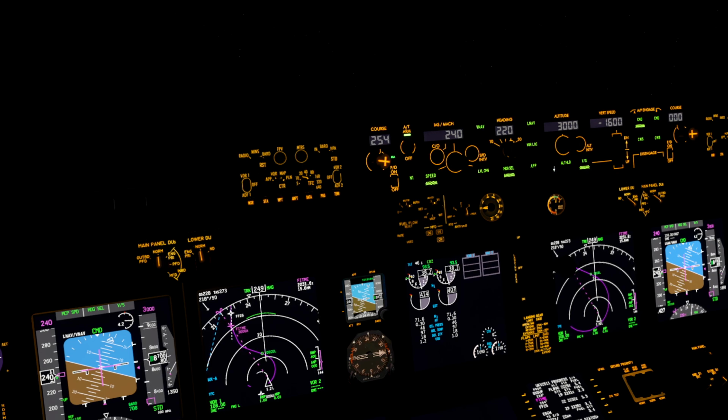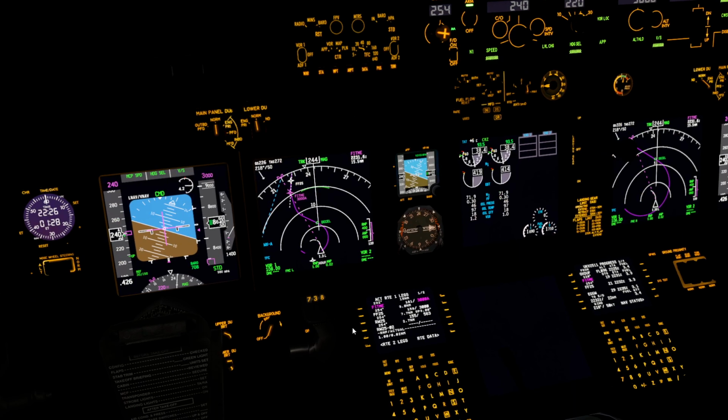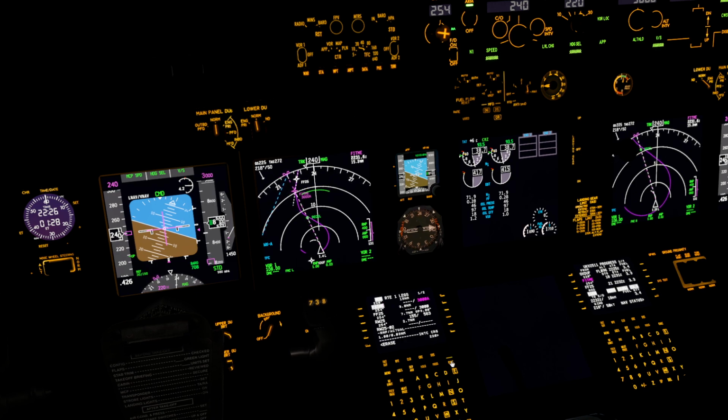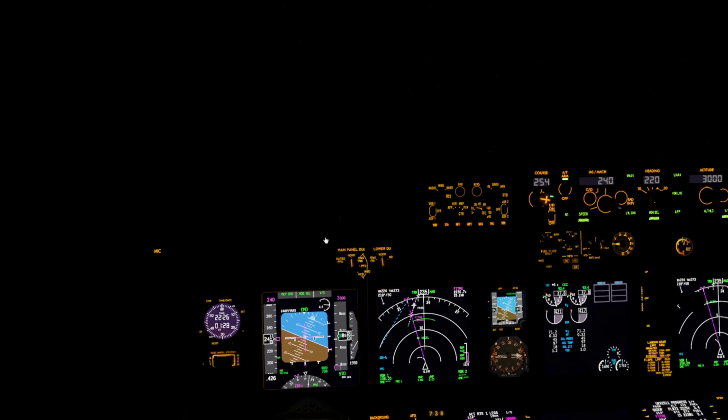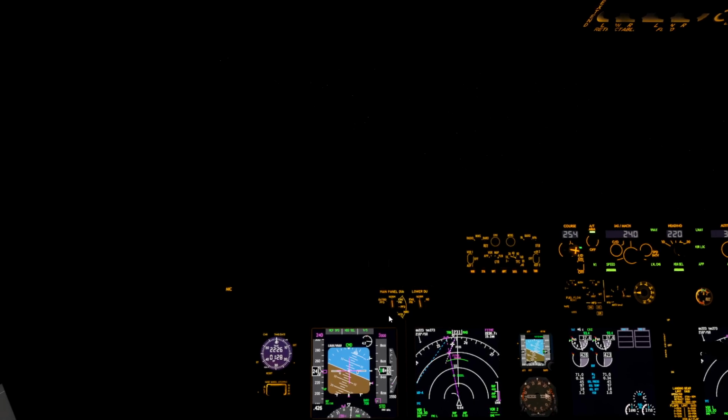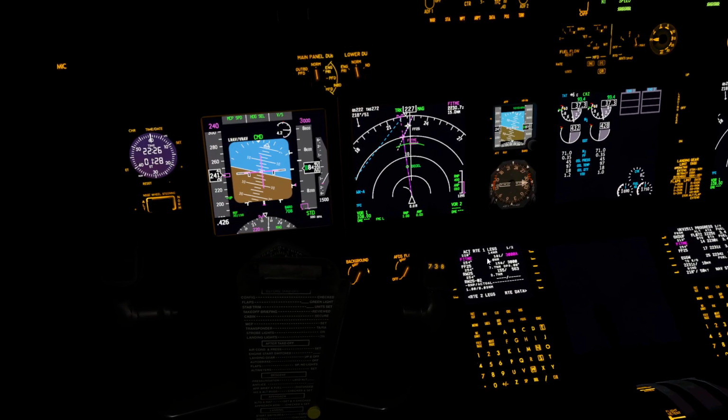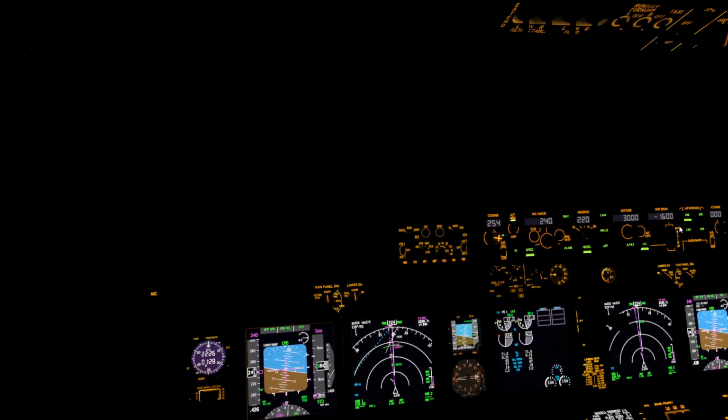We'll just manage the vertical speed to make sure that we can get to where we want to be, around about 3,000 feet at the right moment, which seems like about 1,400 feet per minute should be able to achieve that, so that's good.